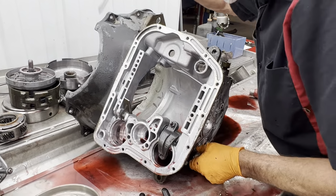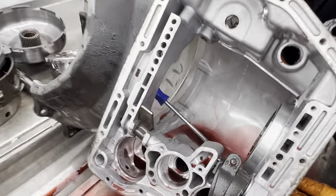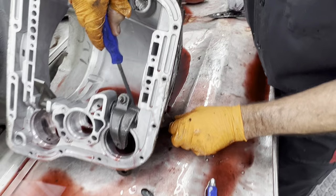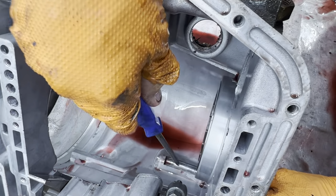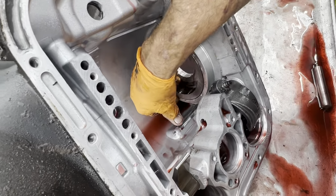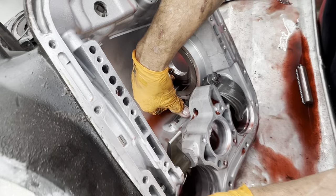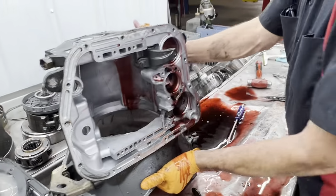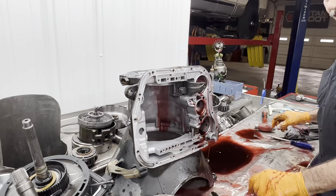Anytime you take this pin out right here, you never want to use your finger, because this right here is a razor blade. If you stick your arm in there and try to push that pin out, that will slice it every time. So you want to remember that. It'll only take you a couple of times.